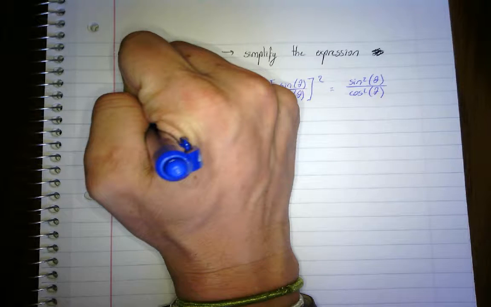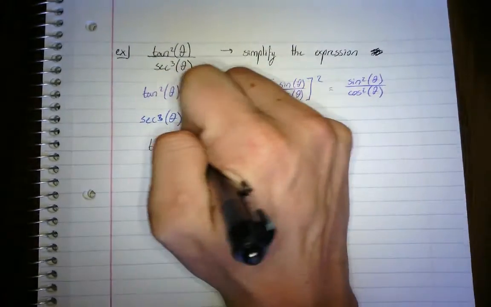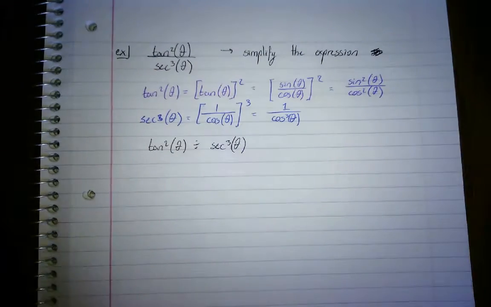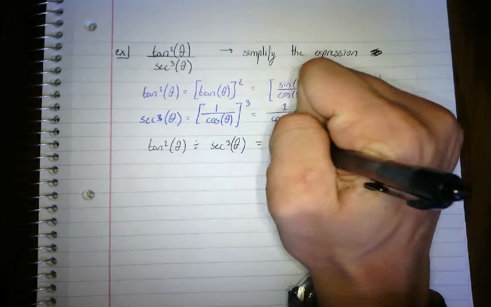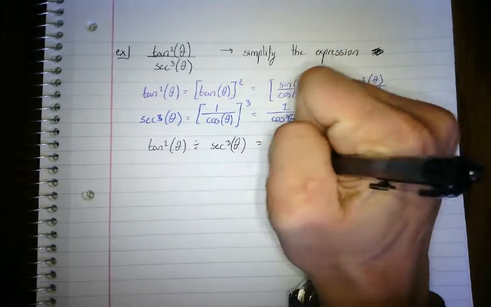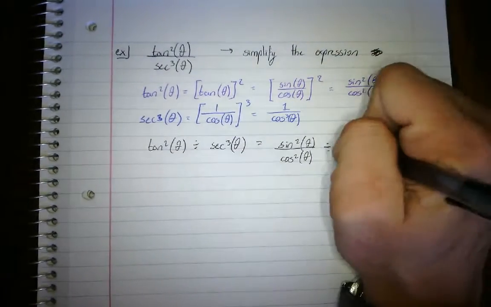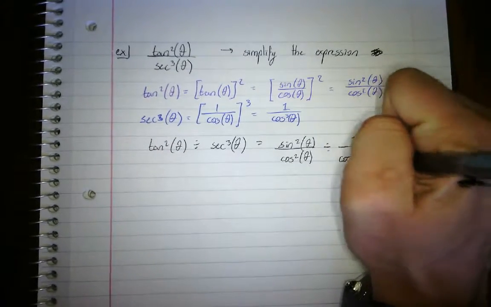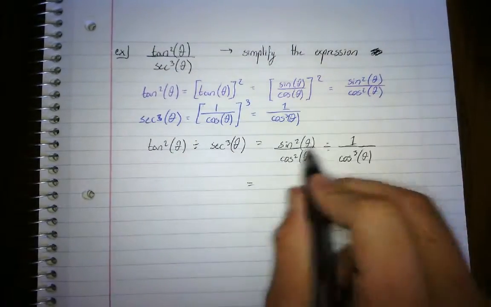All right, going back to our original equation, we know that this can also be shown more explicitly as tan squared of theta divided by the secant cubed of theta. If we wanted to show it in terms of our two functions, this is going to be sine squared of theta divided by the cosine squared of theta, divided by 1 over the cosine cubed of theta. So in this case, in order to do this properly, we need to take the reciprocal of the second.